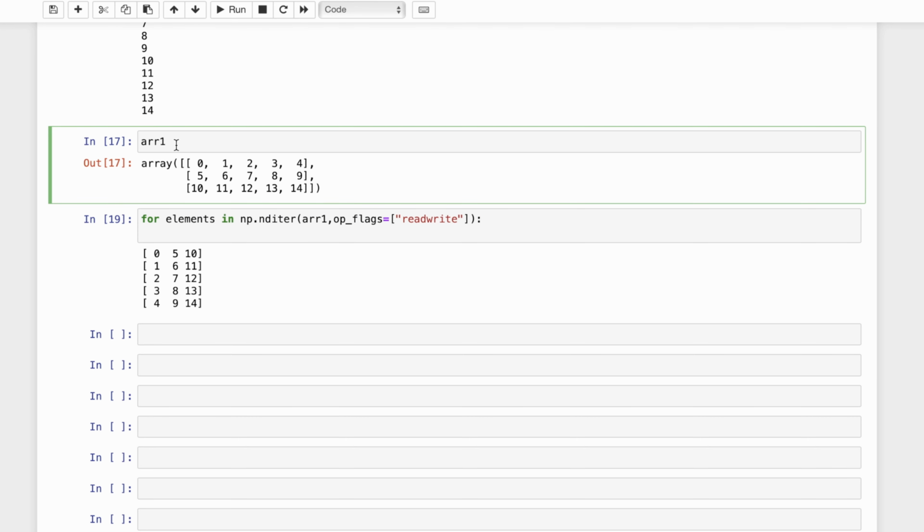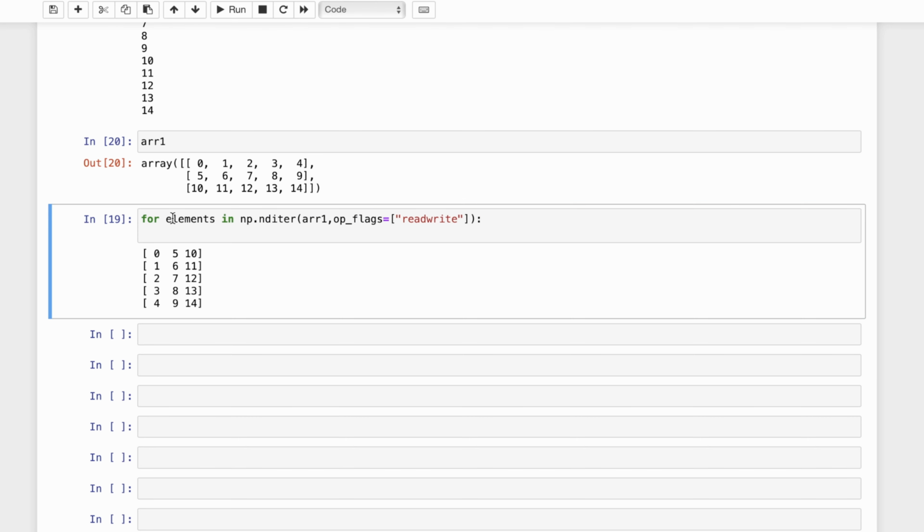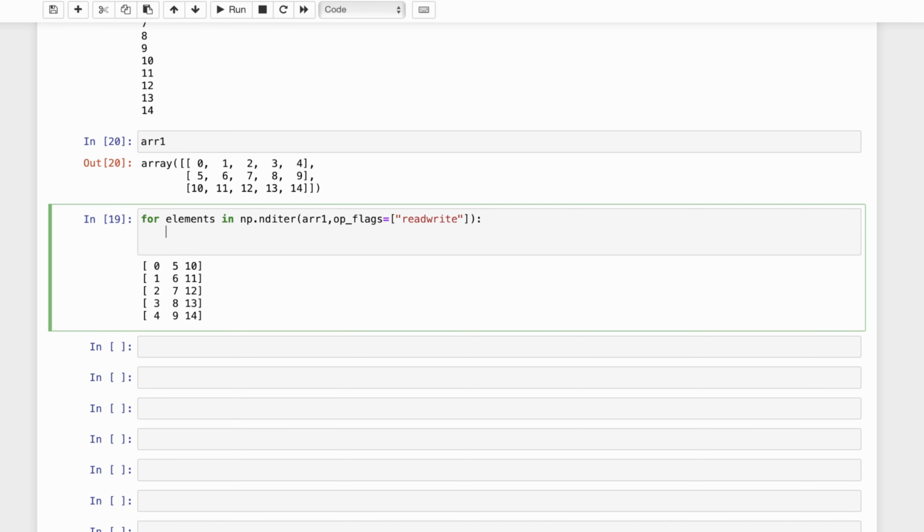Here is ARR1, so in the first case elements will be taking 0. So what I want to do is provide elements, and in square brackets provide three dots, see the color changes here, and equal to, and then give the operation to be done on each element.